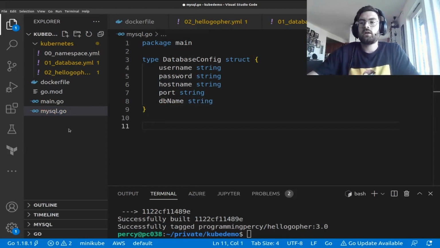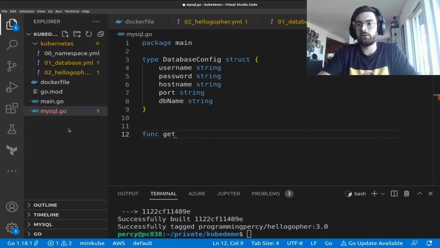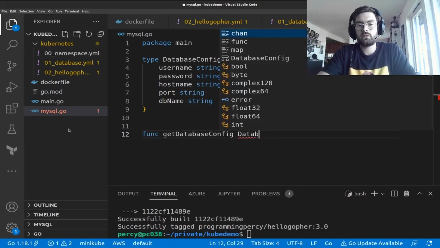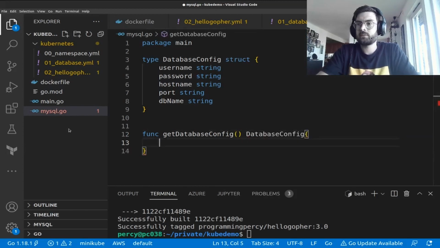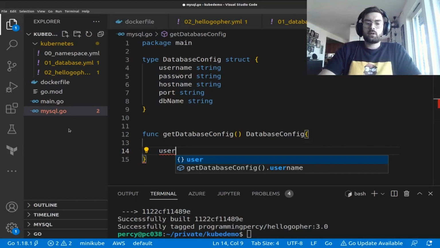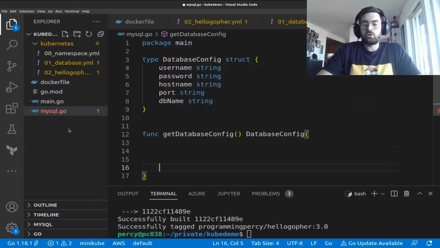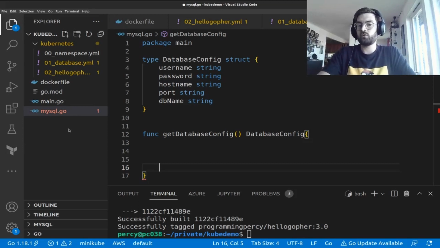Once we have a struct, we need a function which can return this structure filled with the correct configs. So let's create a getDatabaseConfig, and it will return a database config object. Now we will have two environment variables automatically set by the service.